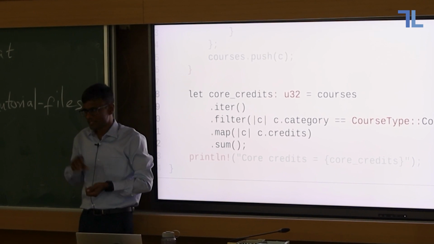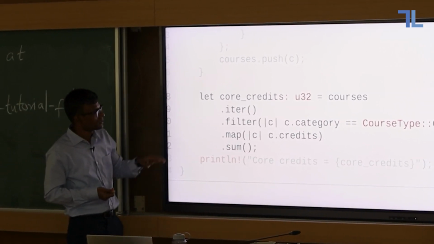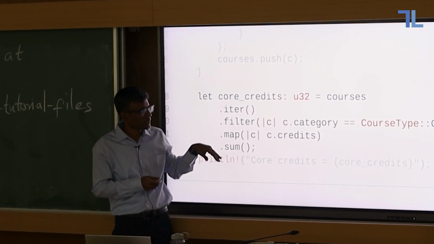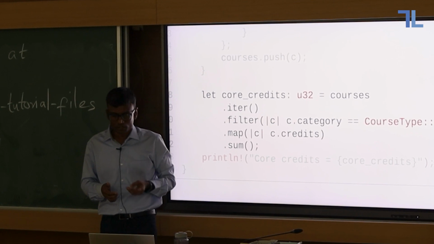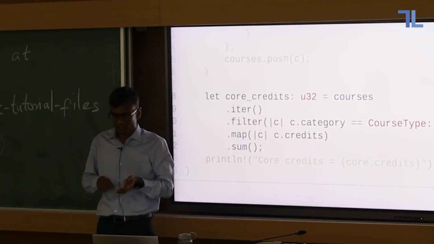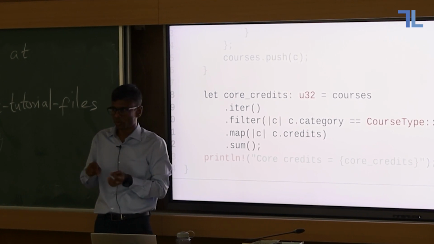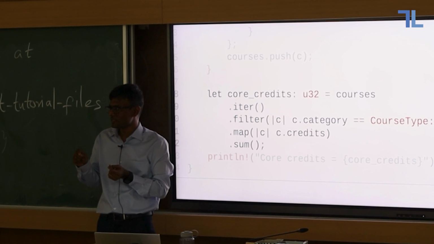So again, an example of very succinct code, which is also one of the reasons Rust is popular. That logic, which in other languages would require some more lines of code, we can write in a very succinct manner. And less code also means less code you need to test. So with a for loop, there are many places I can go wrong. Maybe I did not initialize the running sum properly, or I'm adding it twice.